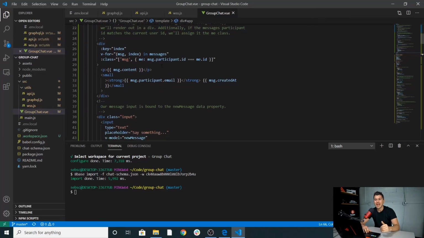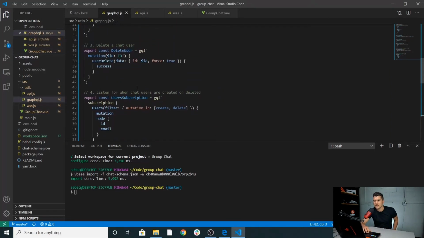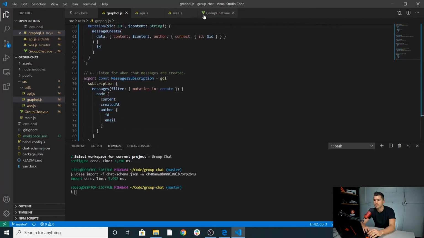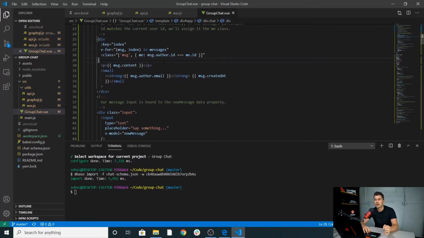For every message that we have, we're going to render it out. And we're going to add this me class, essentially, to where if the user ID or the participant ID is your ID, then I think this is actually the author. I'm going to update that and hope for the best. So actually, you know what we can just do? We can look back at our GraphQL subscriptions, and we can see that when we get a message, author ID, email. Cool, I had that right. So if the message author ID is equal to your ID, then we're going to be using me class, and that's how we'll delineate, hey, should these messages or yours go on which side of the screen, so you can see where your messages are.